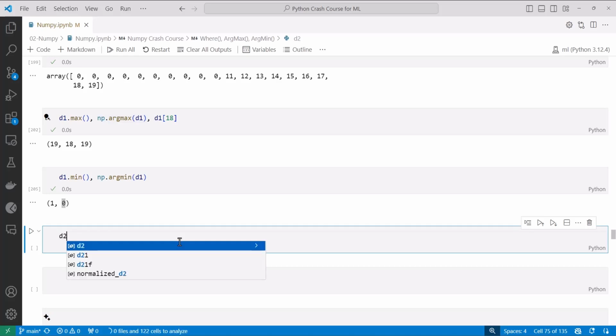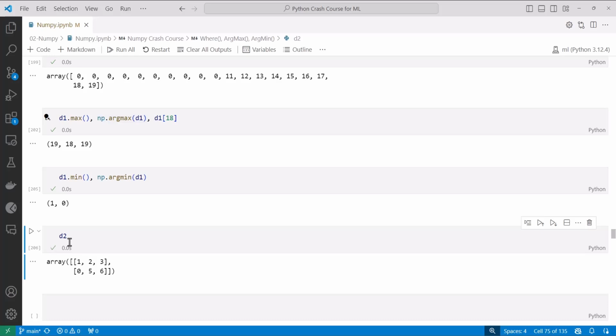So let's say we have our two-dimensional array. In this two-dimensional array, the features are arranged as columns. Those features which have a high mean value, we consider to be important features. All right, so let's see which column is the most important feature. To find that out, you first have to get the mean of this.